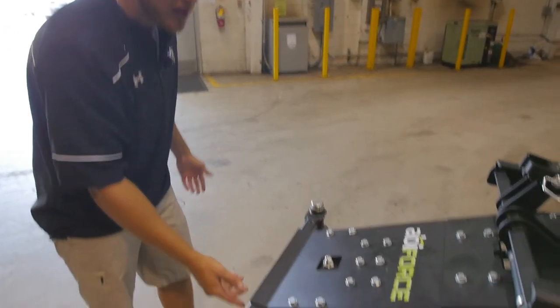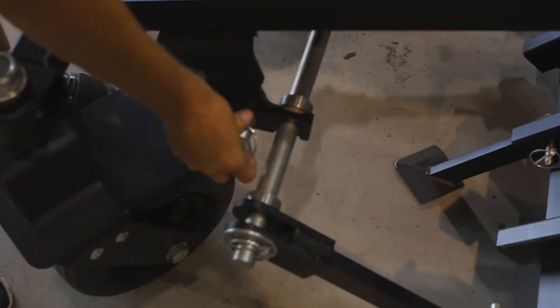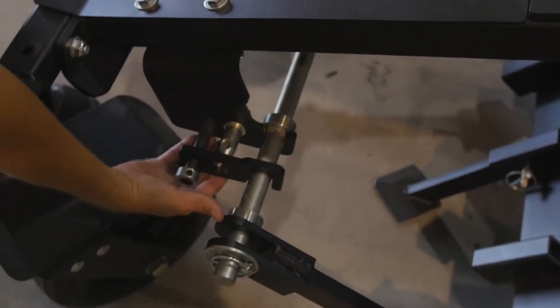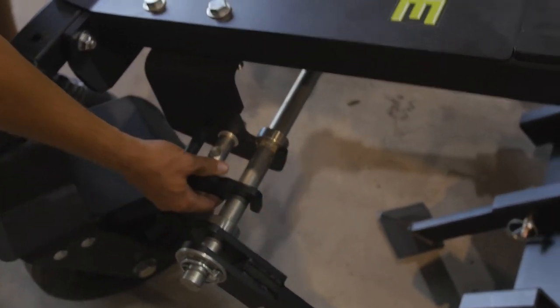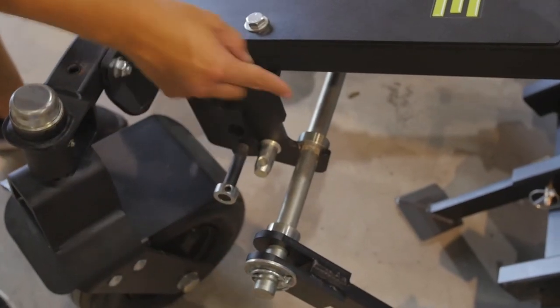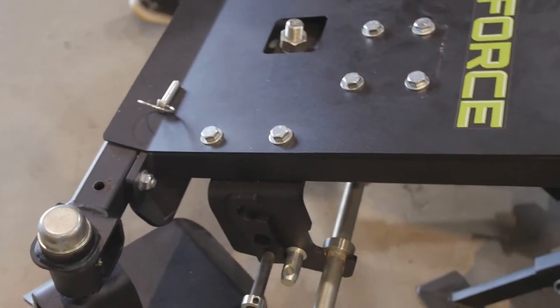So next, what we're gonna do is to completely remove this weldment from the chassis. I'm going to remove these linchpins, slide that little stopper out, and flip it up out of play. I will reinstall that after I remove the weldment. So I'm just gonna leave the snap ring up top. I'm gonna do so on both sides.